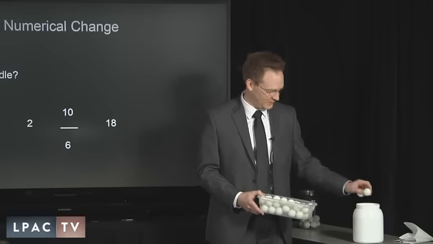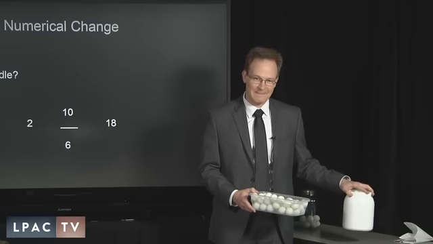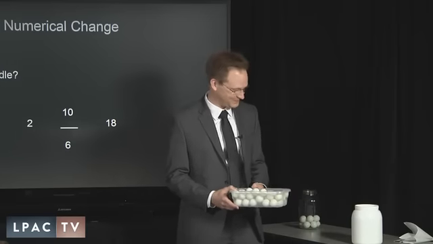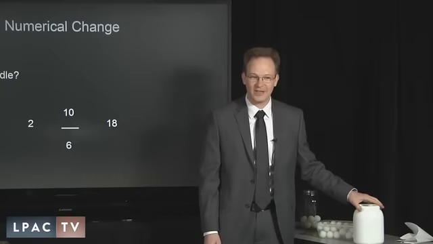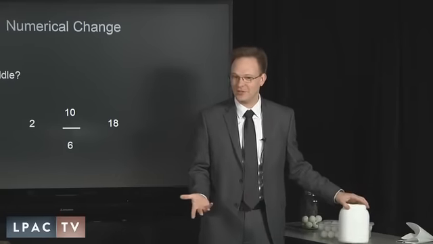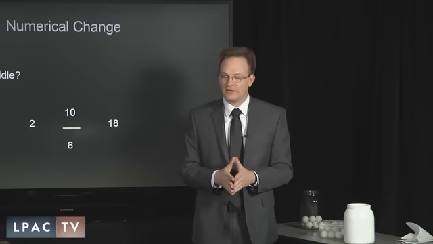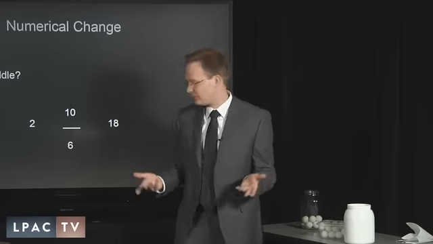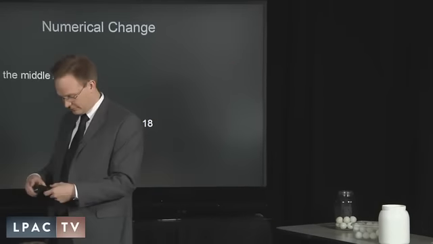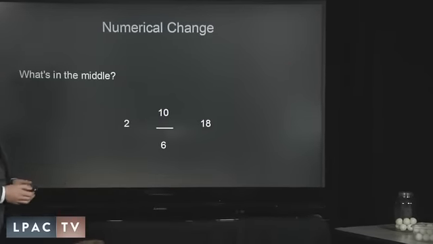We can do it by sound. I'll add two. Yeah, I don't know if that's double or not. I don't think so. Well, I think we could be here all night. No one's going to do it because you can't tell. If you have to know how many are in there to double it. So that's the difference in these two different kinds of change. When you're adding, you don't need to know what something already is. When you're multiplying, you do. You need to have a context when you're multiplying. So, oops.